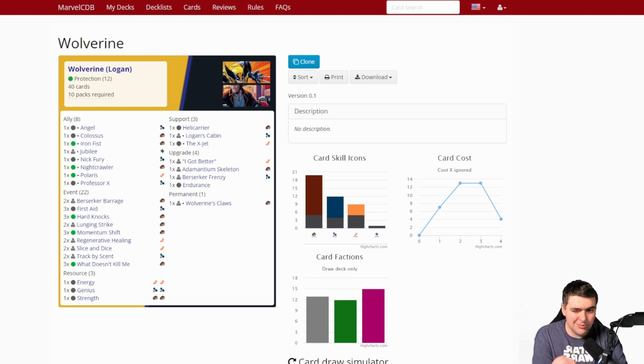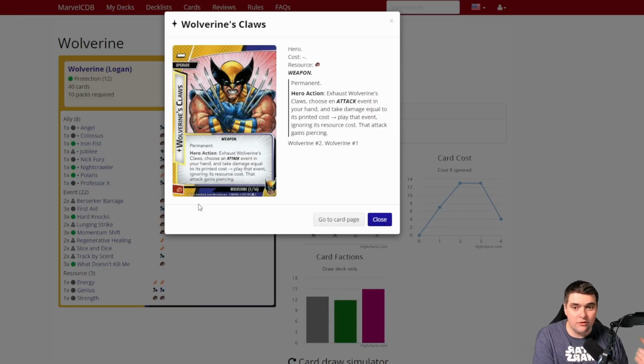Now, Wolverine sometimes does not like tough status cards because you have to take damage in order to pay for those events using his claws. So if you have a tough, you cannot use your ability to play an attack event because you have to take the damage. It's not dealt to you.